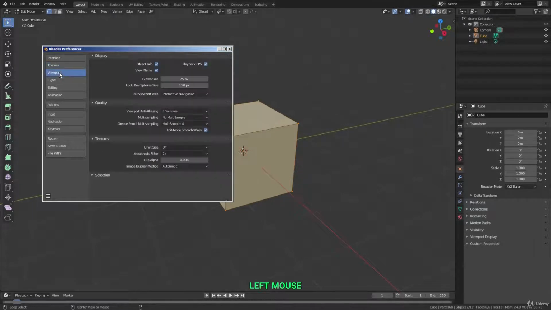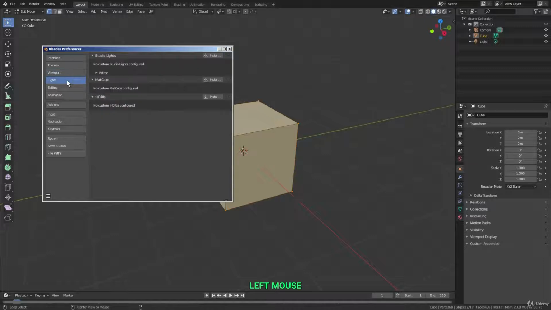Let's move on down to viewport options now, and we have some display options here. So we have some basic display stuff up here like object info, which is showing us the object name that we have selected right there. And we have the name of the view being displayed right above it. And we have the gizmo options here if you use that. And down here we have some anti-aliasing options if you want to change how the lines are drawn in the viewport. And then we also have some texture quality options for how textures are displayed in the viewport.